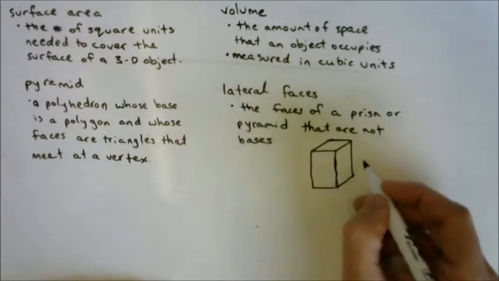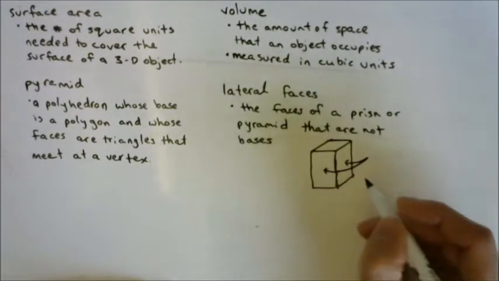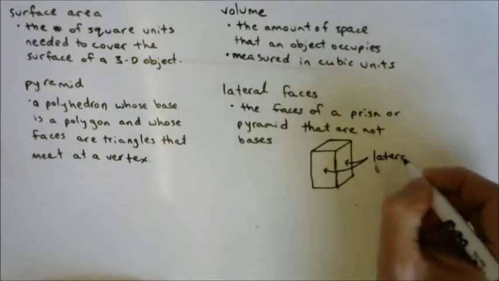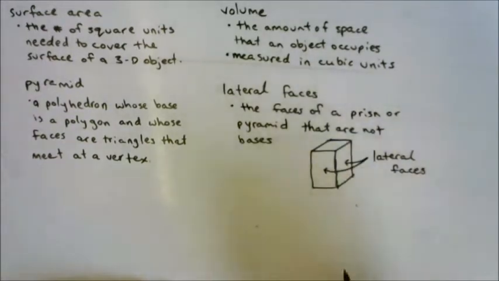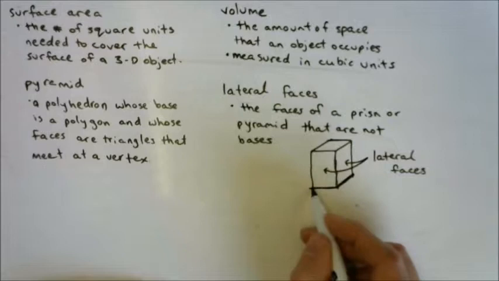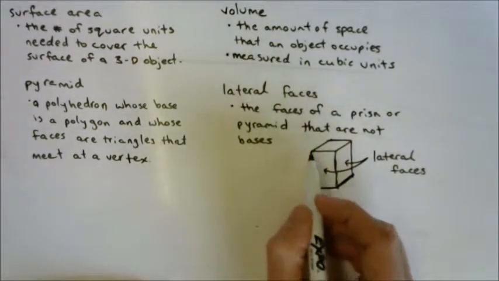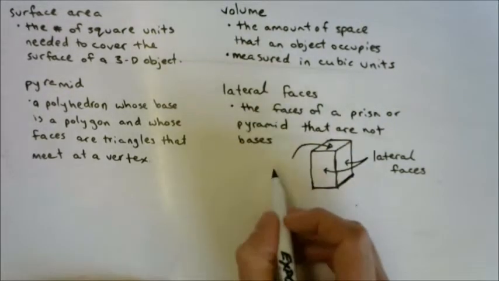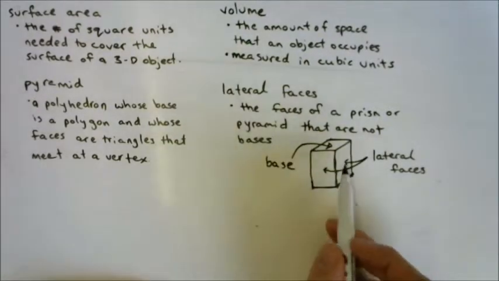Now, that means that this and this are called lateral faces. They have to be exactly the same. Well, they will be, except in a pyramid. Well, yeah, they will be, really. And this guy is called, do you know what that's called? Base. Okay, so they're all faces.